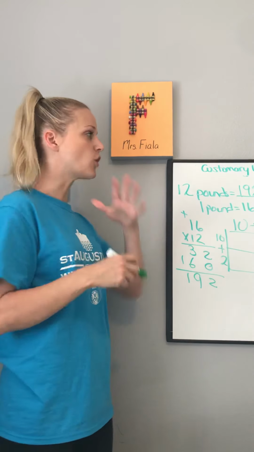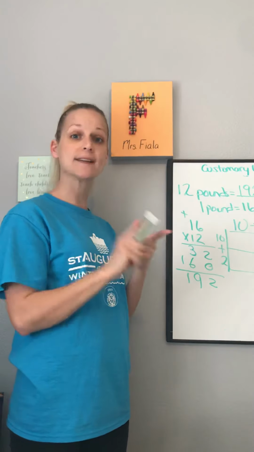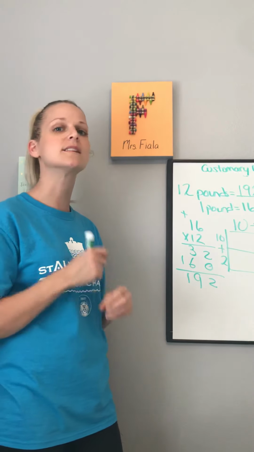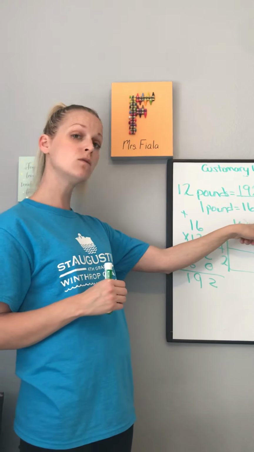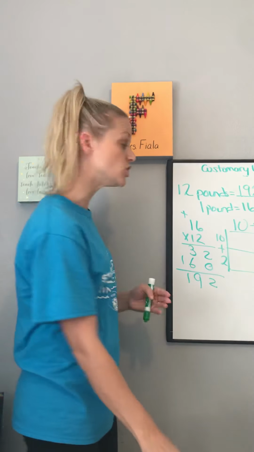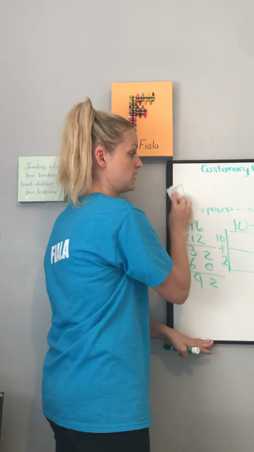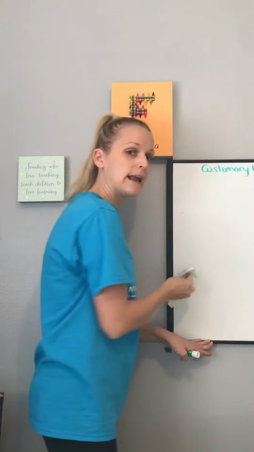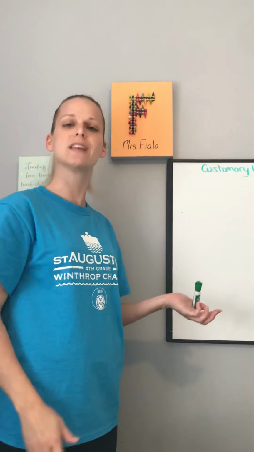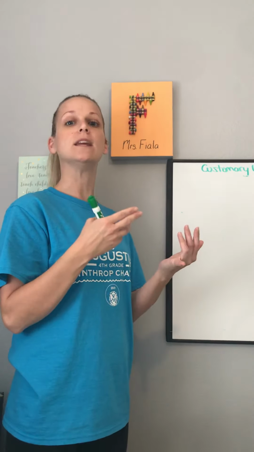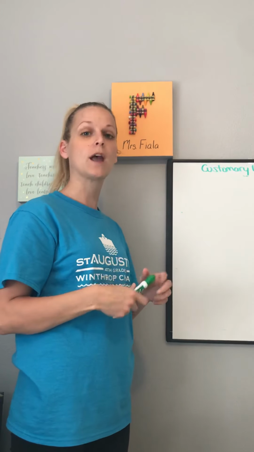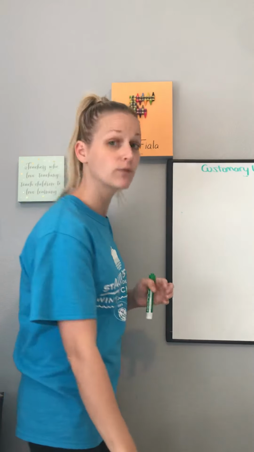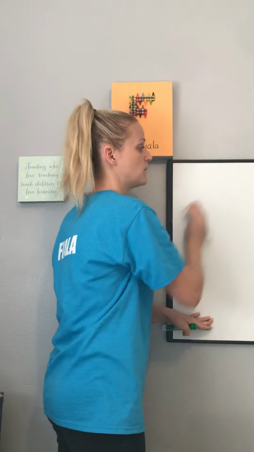Alrighty, you notice for all of these, for length, capacity, and weight, it's the same steps. It's the same 2 steps. Write down what you already know and then multiply. You're just using different units of measurement. You might be using feet and inches for length, but for capacity, you're not using those same measurements. You're using maybe cups, gallons, pints. So those are different. You can't mix them. And you can use that reference sheet that is posted for you.